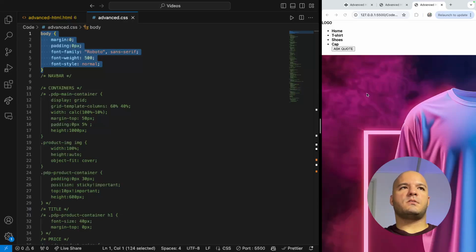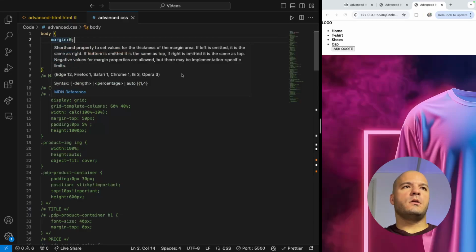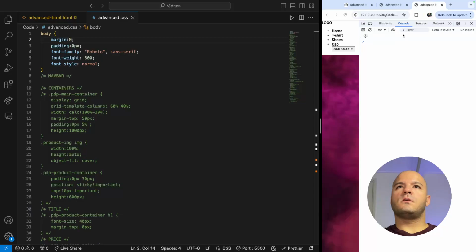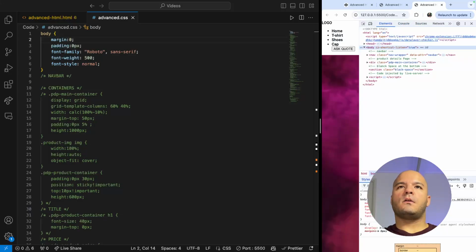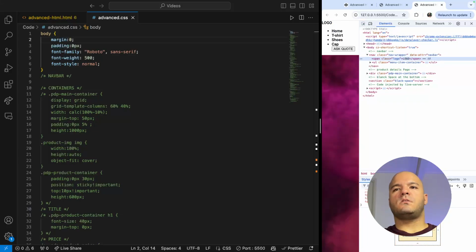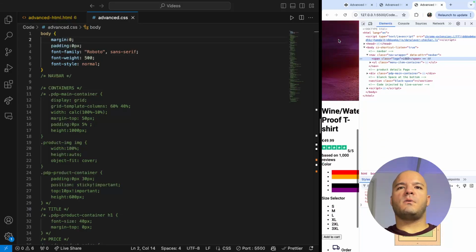We see some spacings here disappeared, and that's because I am applying some margin. Margin basically is, if I inspect this element and move back here, you will see that if I scroll down all the way, I can see exactly the spacing that each of those elements are taking. So for example, if I inspect this element, I see that there's no margin, no border, no padding, and basically the size is just the real size of the element.